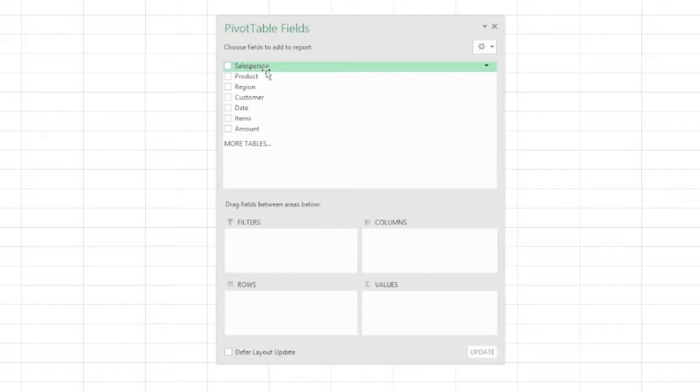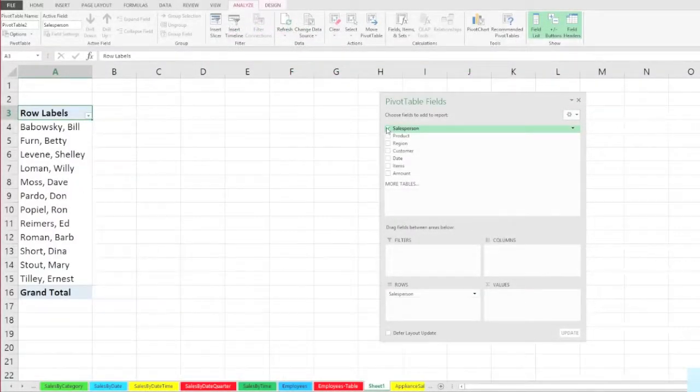What we see here are those very field names that we saw before: salesperson, product, region, etc. Now, a couple of clicks and a drag, and we'll have our pivot table. I'm going to check the box for salesperson. Watch the left side of the screen. That's a unique and alphabetized list of our salespersons. At the same time, below, in the lower portion of this pivot table fields dialog box, we see an area here called rows, and that's where we see salesperson. Now, on the pivot table itself, off to the left, that says row labels, and we can see what's happening there, salesperson. In a bit, we'll show you the value of this lower portion.